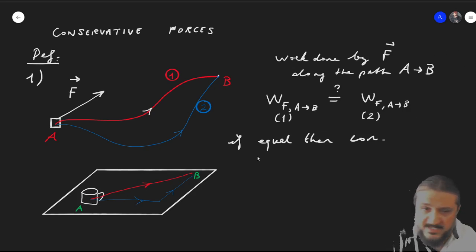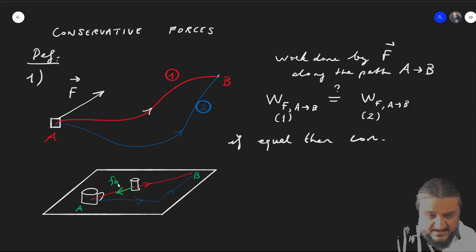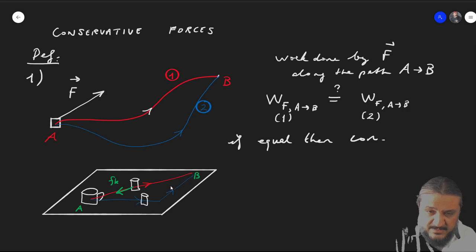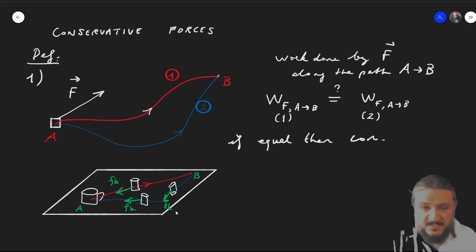Okay, so if I'm taking the first path, right here, if I'm moving in that direction towards B, the friction will be opposing that. So the friction force, the kinetic friction force, would be in this direction, Fk. If I take the other path, when the mug is here, and then when the mug is over there, I have to consider them separately. And then this way. Okay, so the direction of the friction is different, obviously. Fk, Fk.